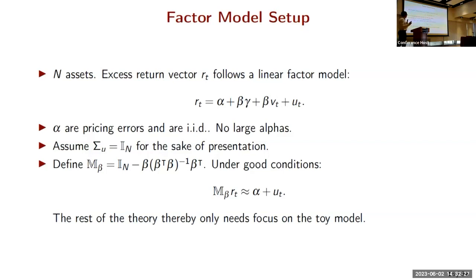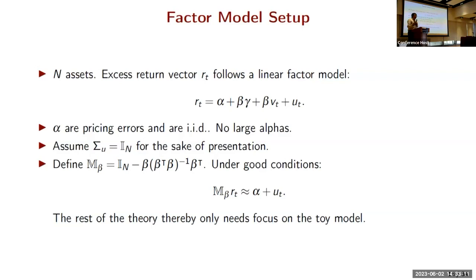Now again, for the sake of presentation, I'm going to make sigma u the idiosyncratic error identity, so I not only know they're the same, I also know they're equal to 1. Again, this is not important. In the paper, we don't need that. A more important assumption, though, is that we're going to assume beta is observed, because empirically, when you apply the Barra model, beta is assumed known. The factor vector is unknown. You run cross-sectional regressions to estimate the factors. We kind of want to match that literature, so we assume beta is known to you. You can choose whatever characteristics you like for beta.